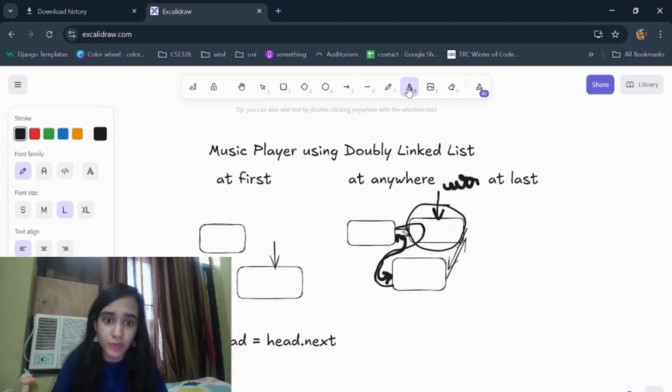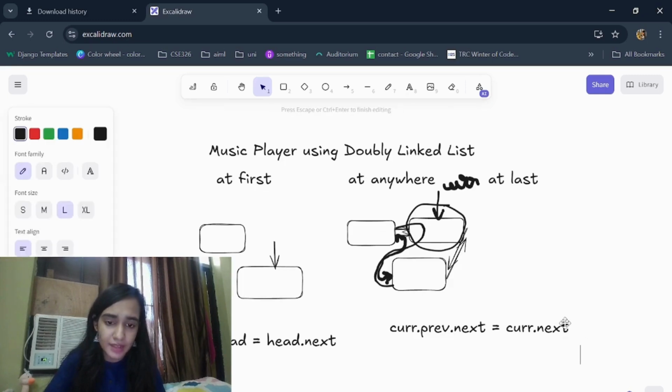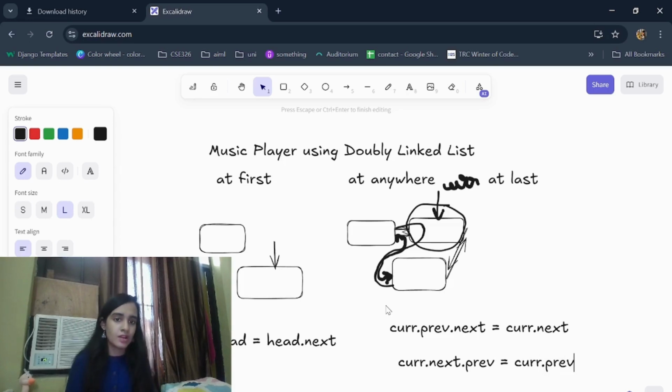Now we will do cur.previous.next equal to cur.next. So this previous node will now point at this one, and cur.next.previous will become cur.previous. Now we do not have to have an additional pointer previously at anywhere to delete it.